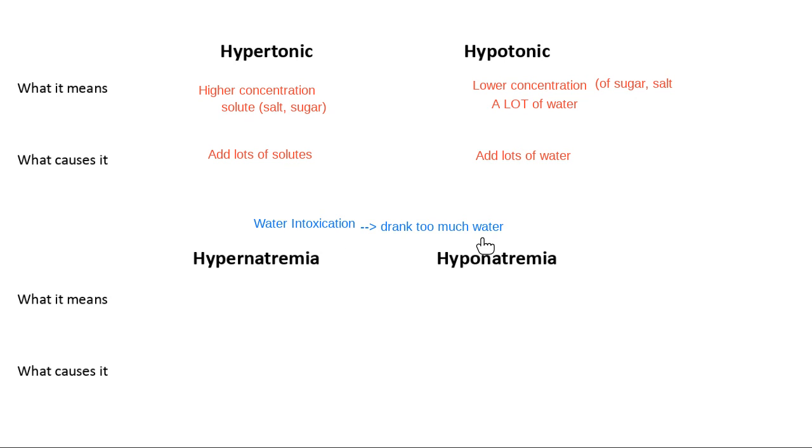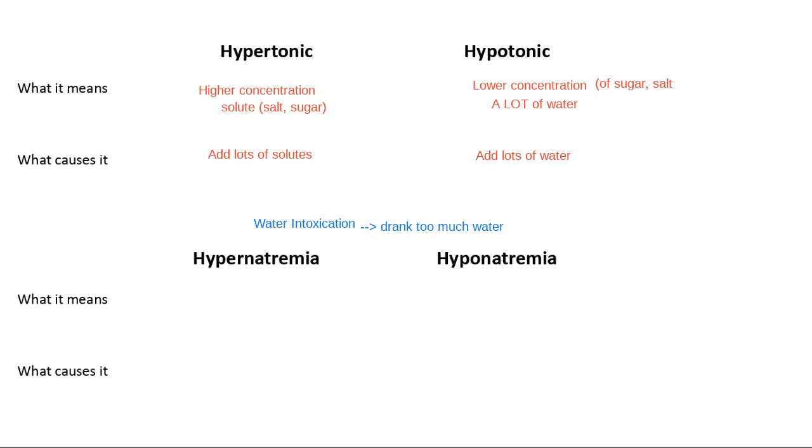If I have too much water in my bloodstream, is that going to make, so this natremia word right here, natremia means salt. If I drank too much water, is that going to make my salt level seem like it's too high or seem like it's too low? Yeah, if I have too much water, my salt is going to get diluted. My fancy word for diluting my salt in my bloodstream is hyponatremia.